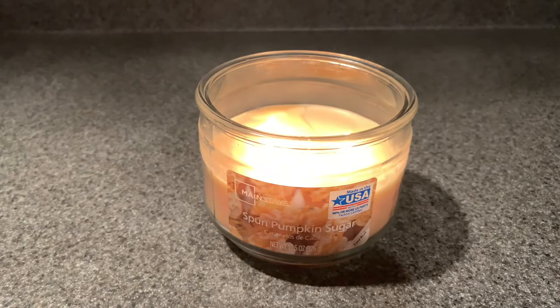So now on to the candle and its scent. This is definitely a lighter throw of a candle. It's more suited for a bedroom or a bathroom. If you don't really mind having sweeter scents in your bathroom, this is definitely for your bathroom. I burned it in my bedroom and it was a light throw — probably about a three and a half to a four out of ten. This is a very syrupy, sweet type of scent.